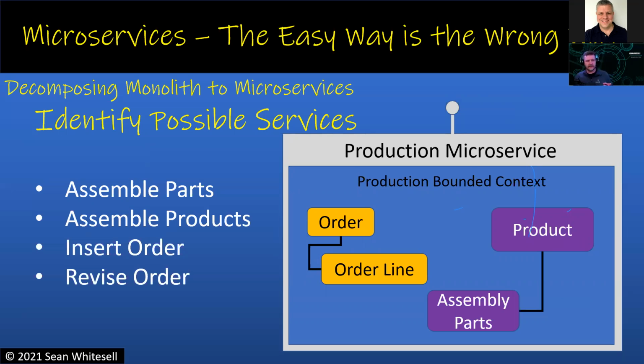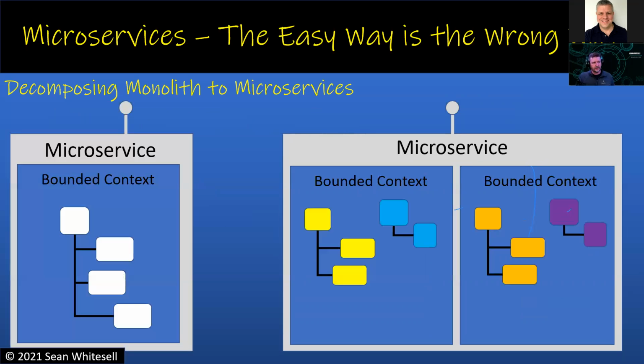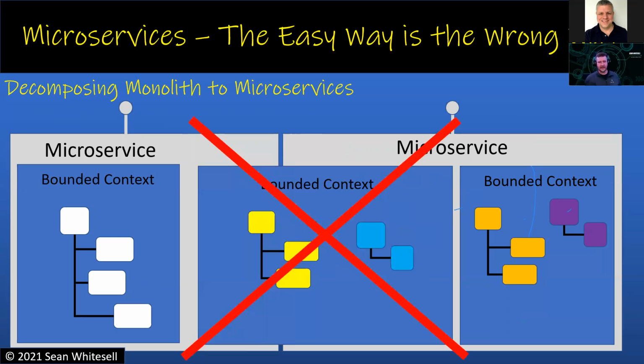Now, you notice that the production microservice is basically exposing what you want to publicly expose of that functionality of that production bounded context. So there's also another rule about microservices regarding bounded context, and that is that a microservice can have one or more bounded contexts available inside it. But what you will not have is a microservice that has a bounded context that is shared across multiple microservices. This is going to create tight coupling.